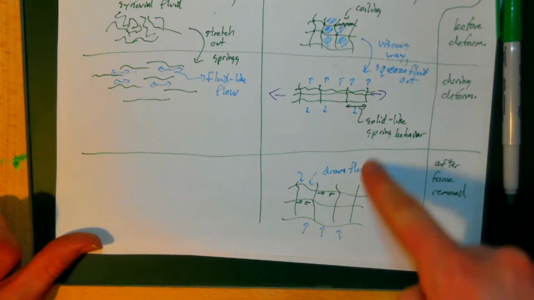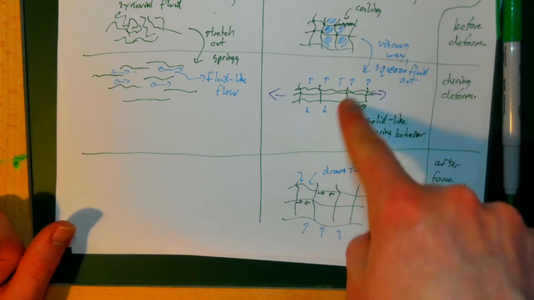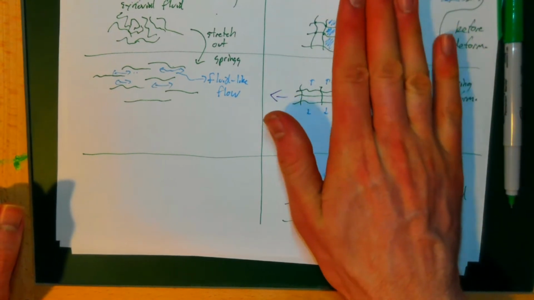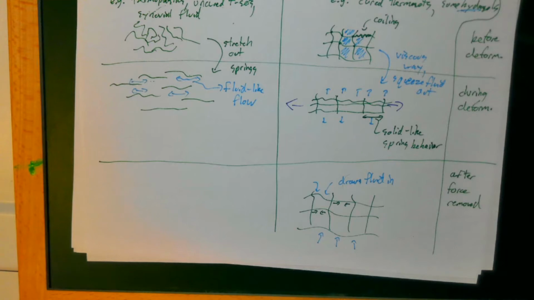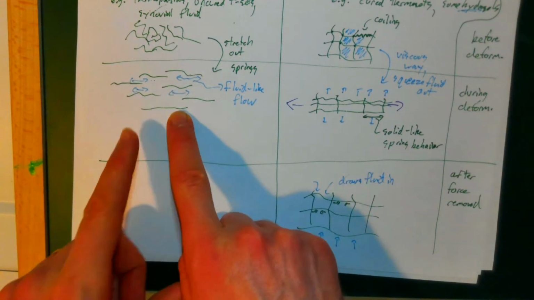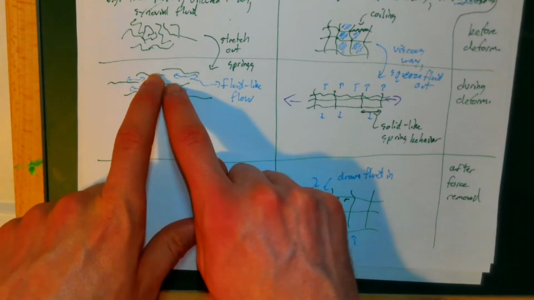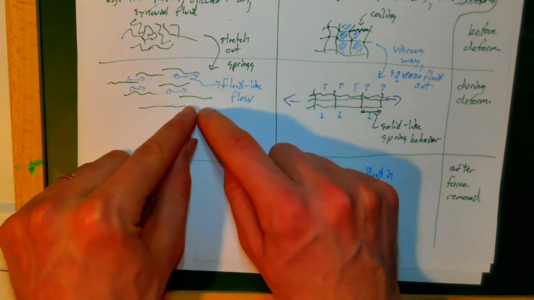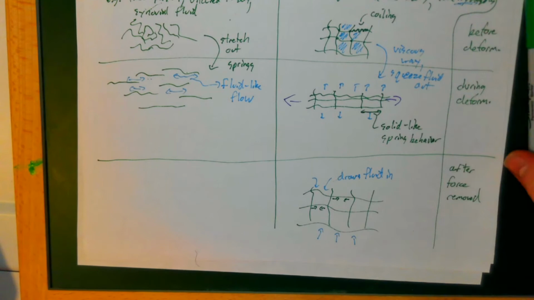It also takes time to go from its initial state to the stressed state. And the characteristic times with which these processes occur, the inherent time constant, is essentially a property of the viscoelastic system. Similarly, relaxation also occurs in non-crosslinked polymers, but in a slightly different way. This fluid-like flow basically stretched out all of these springs, but these springs want to essentially keep contracting back to their original state.